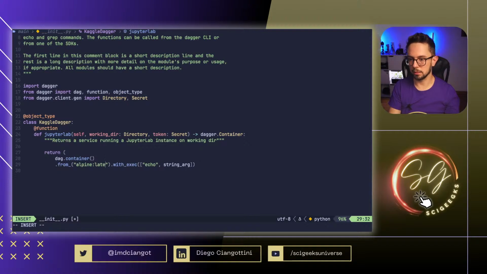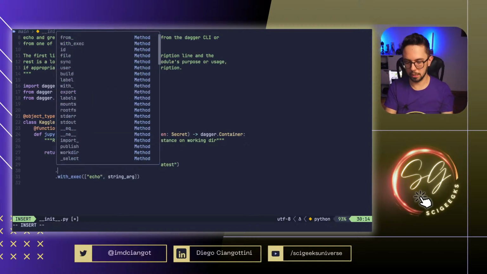Let's start from this Jupyter Lab, quay. Okay, quay latest. Let's put this in this way. Then we need something else that is the following.